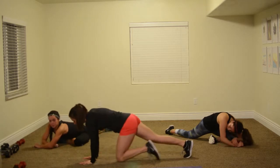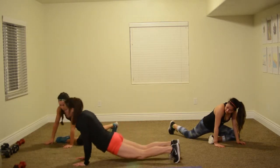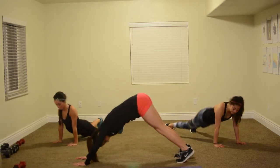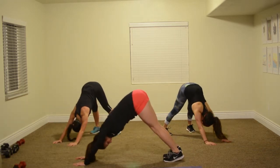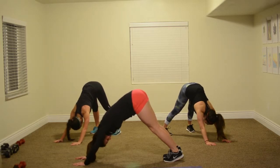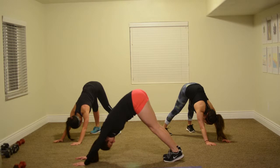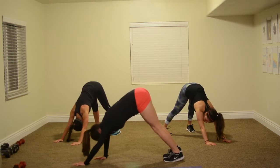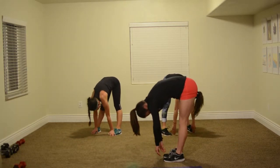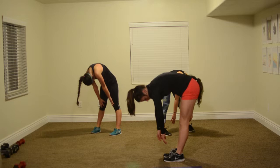Come up. Last thing. Downward dog. A little yoga for you. Stretch through those shoulder blades. Push back. Breathe. One more breath. And you're going to walk your hands up to your toes and slowly, very slowly, roll up.